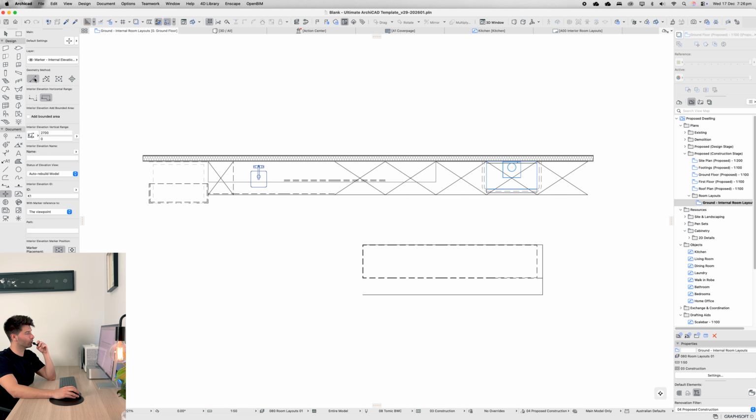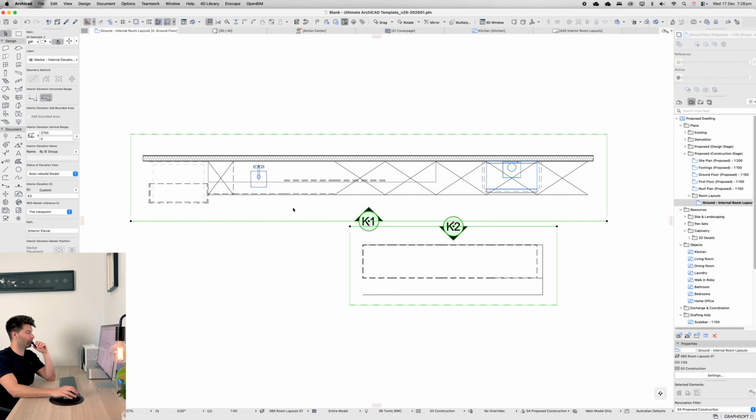Next, we have a couple options. We want to create a single room elevation marker. We want to create multiple. For this purpose, I'm just simply going to create two different room elevation markers. I'm going to start with one for the back wall, clicking once, holding shift, and then dragging away to see exactly where we want to be. After that, I'm going to create my second one looking at the island bench. Click once, drag back island bench.